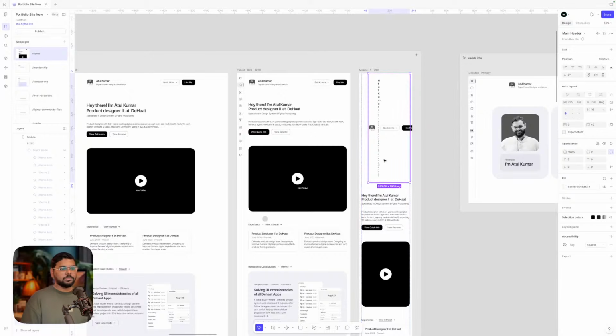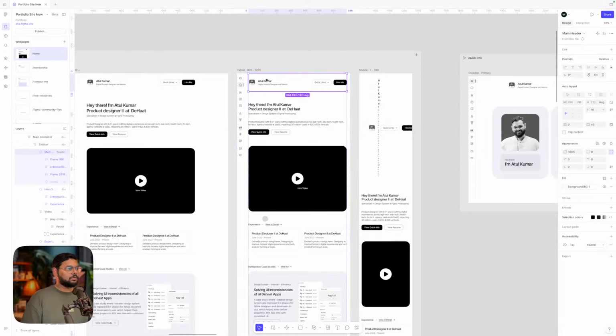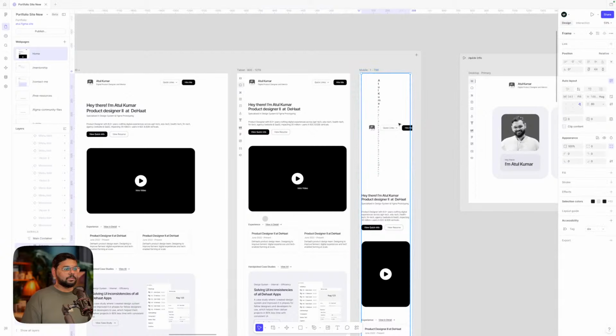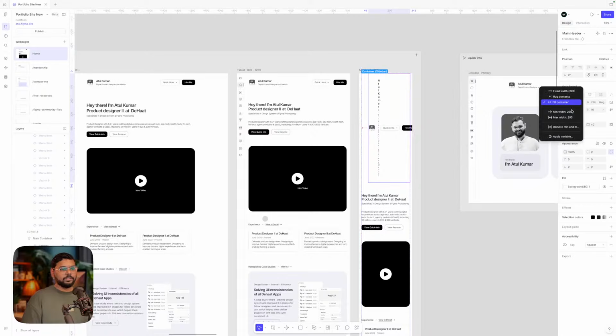Why is it something weird? How come it's max width 295? This is okay over here, but not here. So we'll go up to 800, right?